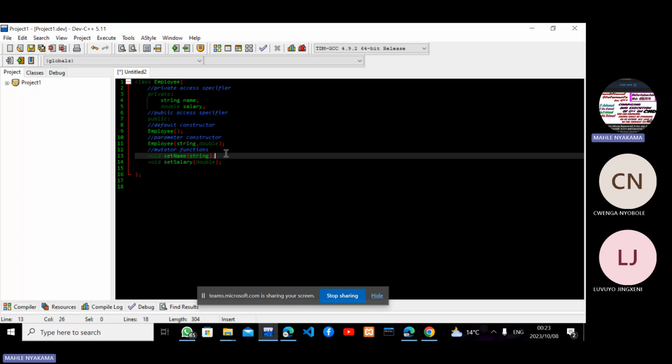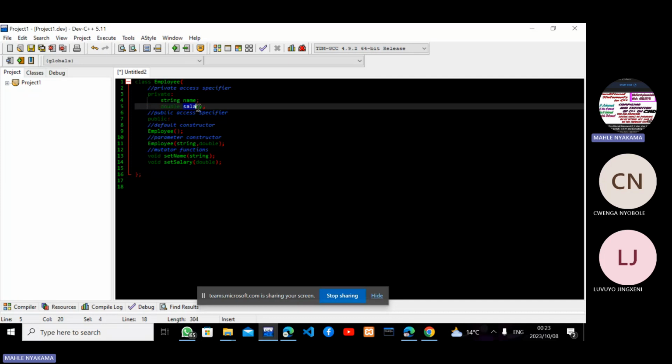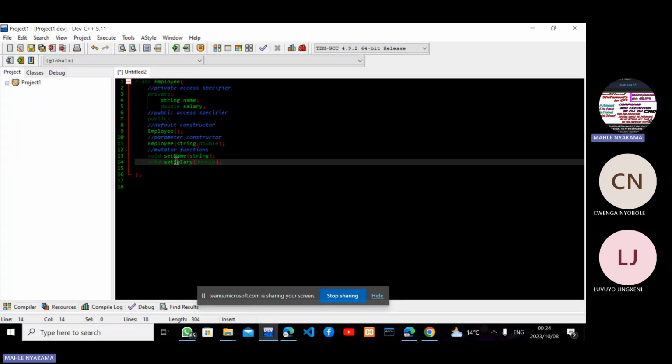You see, Name is this one. On your set function, I have to say the name. So it's set Name, but the name must start with a capital letter on this mutator function. Even the set Salary, I have to say Salary, but Salary must start with a capital letter.